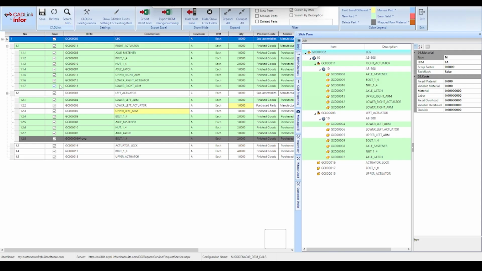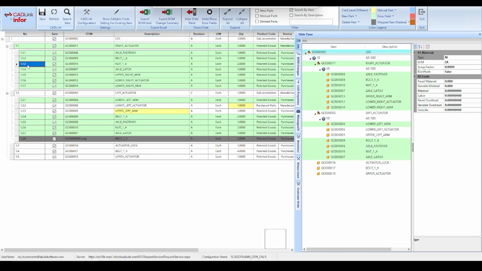What you're seeing right now is the CADLink interface, and this is the screen that shows you the result of that comparison. Let's look through the colors first. The first color I would like to address is the color green. Green represents components that are brand new to the ERP environment. What that means is that the part number from Windchill was not located on the ERP side, meaning that this part needs to be created from new.